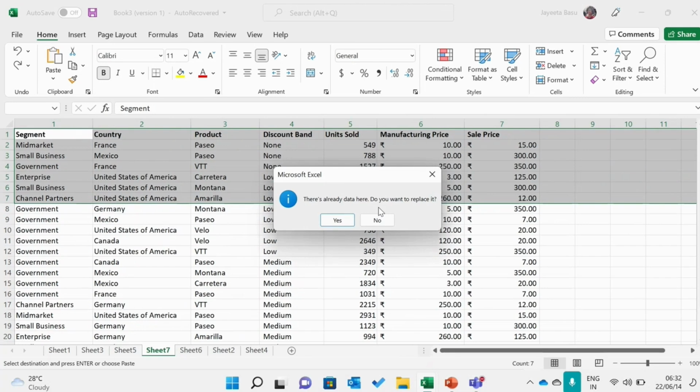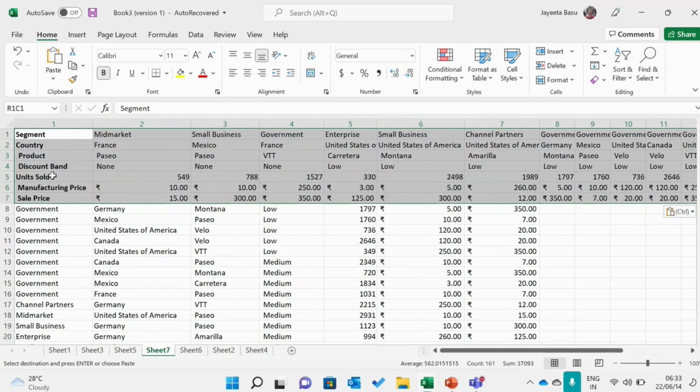Any warning messages that come, where they might tell you that you might lose your data, make sure that you're reading it. And then you click on yes here. And you see this has already changed. All your column headings have shifted to the rows. Different rows have different headings now. And all the data that was there in the rows have shifted to the columns.